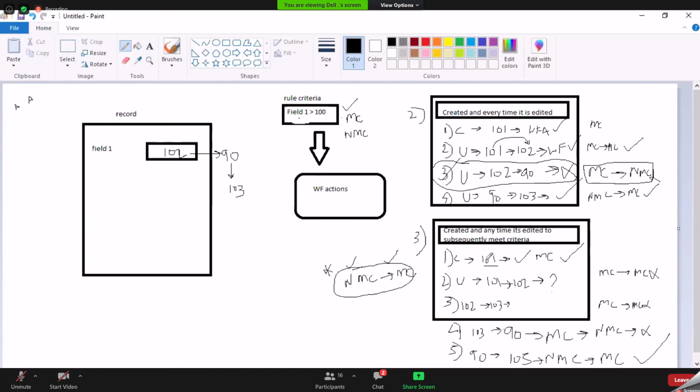Alright. So if you ask me how that situation is valid when we are creating this record, initially that record might have 0 value. That is where you are moving from non-meeting criteria to a meeting criteria. So that is where initially your record is also executed, because you are moving from non-meeting criteria to a meeting criteria. Alright. So that is the difference between the second option and the third option. Alright. Is that making sense?